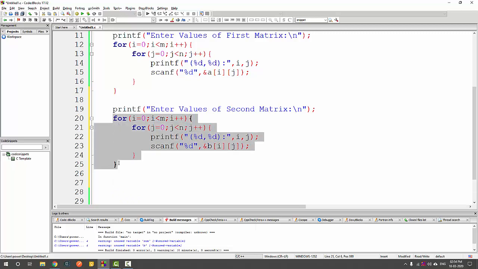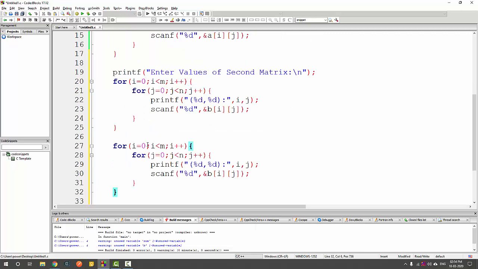Now I will copy this, paste it again, and this time I am going to run the same for loop again, but to compute the sum. Sum is basically sum equals a plus b.